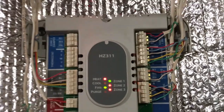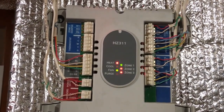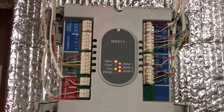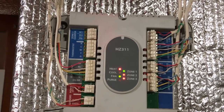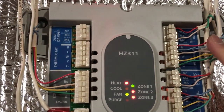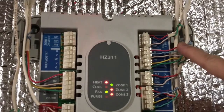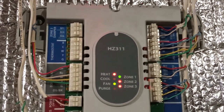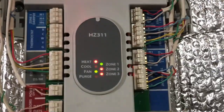So guys, that's about it, and I hope it will help a few of you, because I did not find any YouTube video whatsoever to figure out what voltage to expect, what is coming here, what's not coming here, how to troubleshoot. I spent some time to figure it out. Bottom line, once again, the C wire was connected here, but it was not connected back there on the junction box, and once it's connected, everything is working.